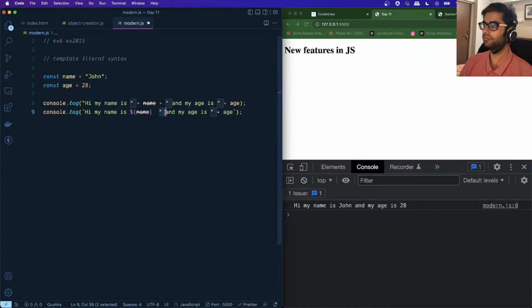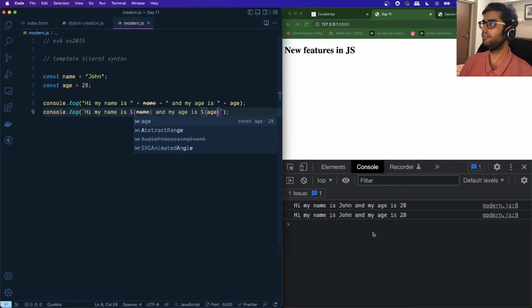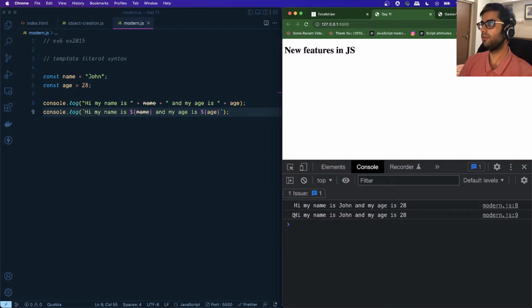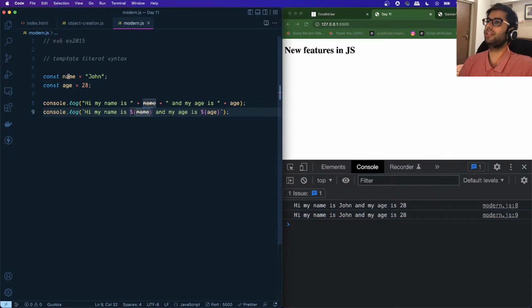Okay, and similarly my age is, so I can say dollar age, like this. So we're getting the same output as before, right? And this is much easier to read, right? So suppose I rename this variable to, for example, first name, like this.